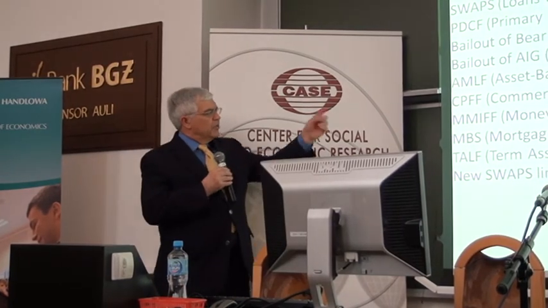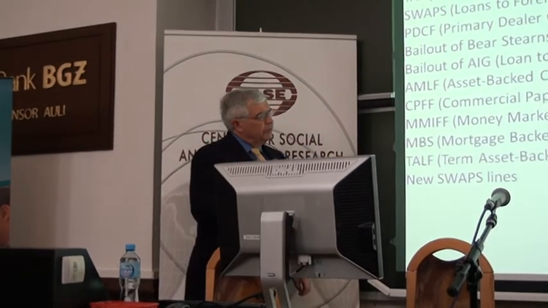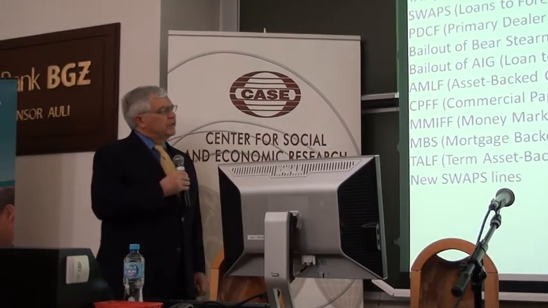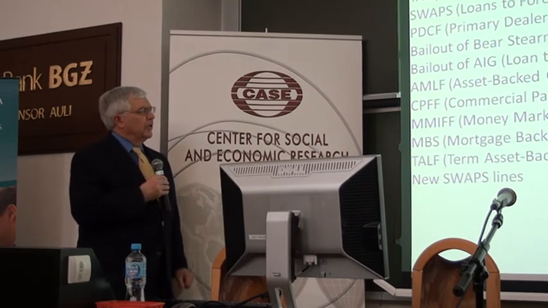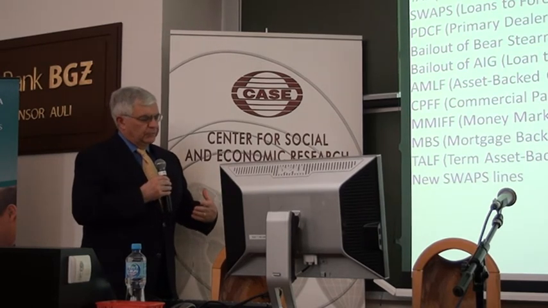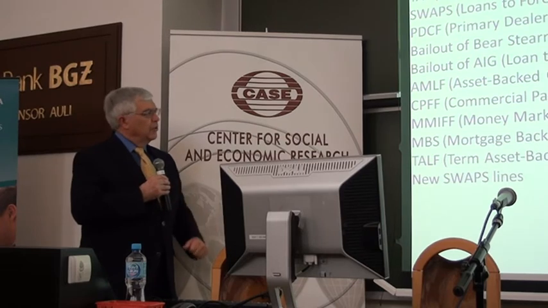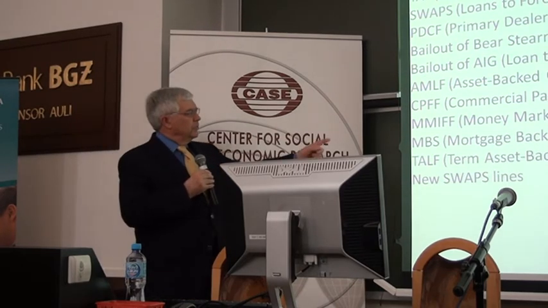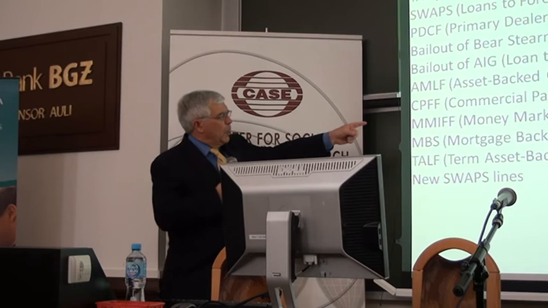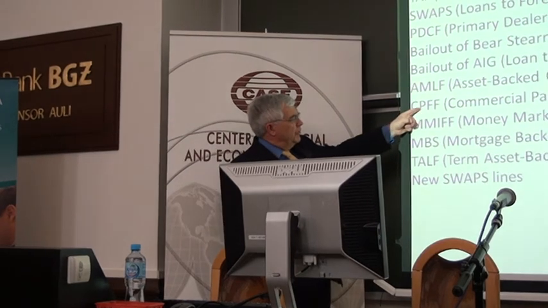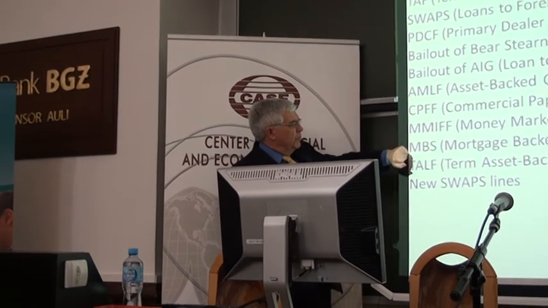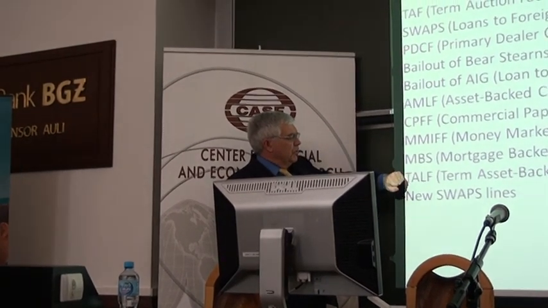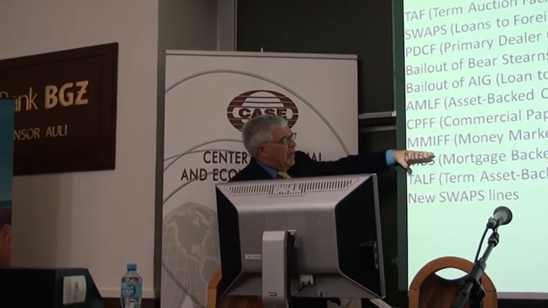Then you had special facilities when the panic began in September, October 2008, special facilities to support the commercial paper market, which froze up in the panic. So that's really giving loans to banks so they can buy commercial paper. Same with this facility here. This is really focused on the money markets, which froze up. This is commercial paper directly, so it's more on the money markets. And that's all during the panic period.